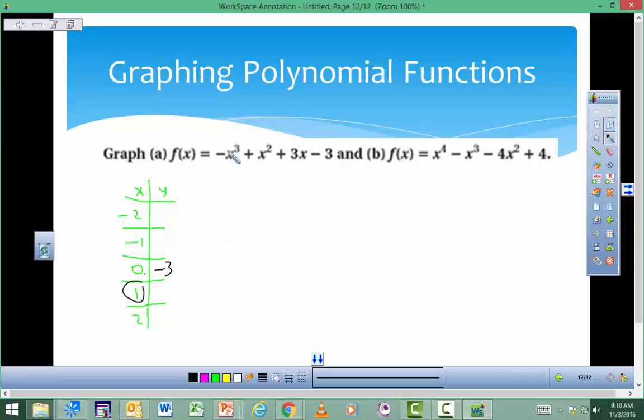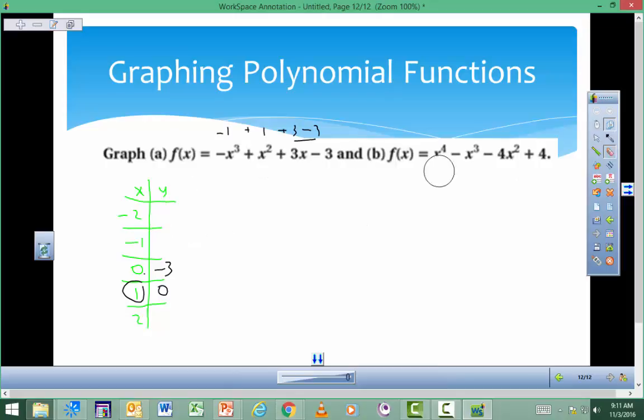If I plug in 1 here, can't I cube 1? What's 1 cubed? It's just 1, right? So that's going to become negative 1. Can I put 1 in here and square it? That's going to be 1. What's 3 times 1? 3. And what's minus 3? You see, 1 is another really easy one. 3 minus 3 is 0, and 1 minus 1 is 0. So this one's 0. Now, by the way, can you put 0 here? No. There's no symmetry. Usually there's not symmetry. I can't say forever, but in most of the problems you will likely not have symmetry.